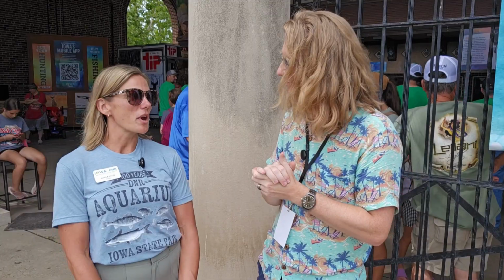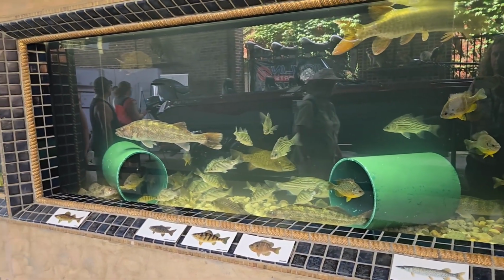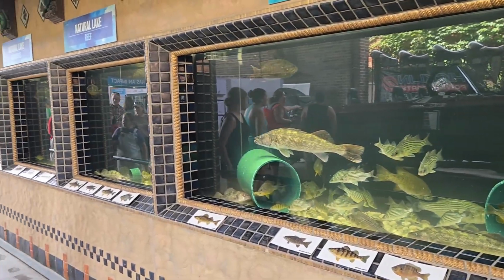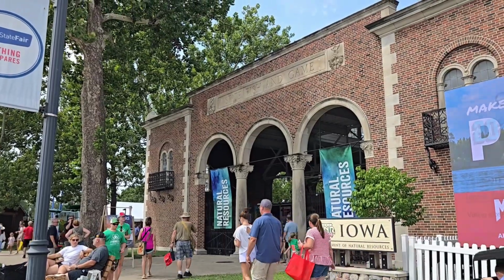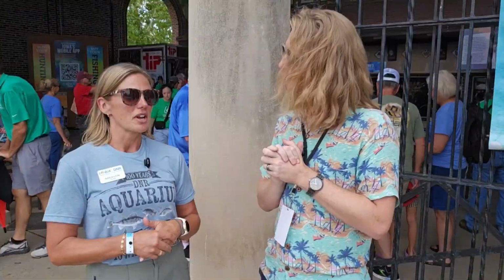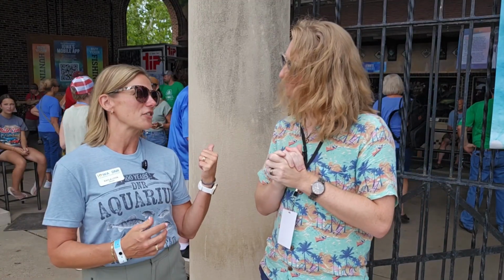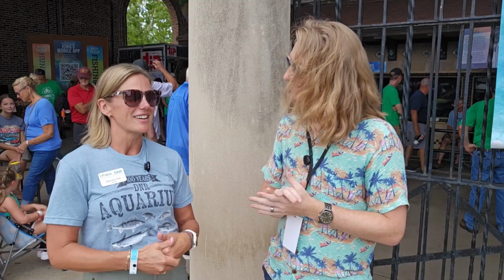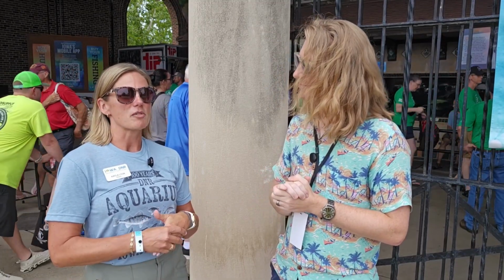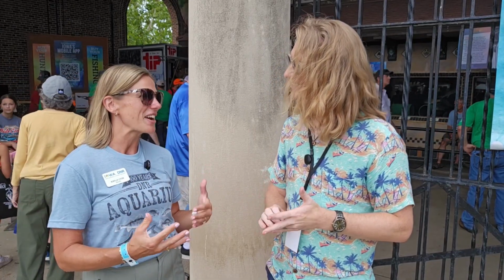Yeah, it's really exciting. The aquarium, which people come to see at the department exhibit here at the fair, is the staple of the DNR building, the original DNR building. And then the outside here was built over the top of that. So, 100 years of the aquarium here. We've got some really great stories of some legacy fish that they had. They used to have a lake sturgeon that was here for almost 40 years that they would bring back every year. So it's really remarkable that we've been able to continue this display, get it going for 10 days of the fair to keep the fish going so Iowans can come and see what the fisheries look like across the state.